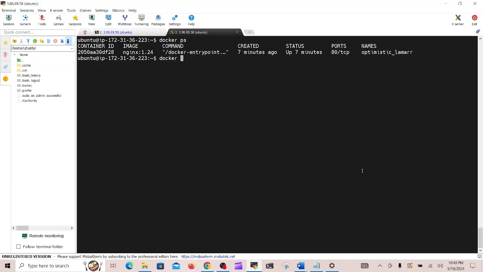Let's go inside: docker exec hyphen interactive. I did docker ps because I have to take this ID to go inside, then bash. This line is also very important, how to go inside of a docker container. Docker exec space hyphen it means interactive, then the container ID or also name is working, then bash. Yes, now you are inside.